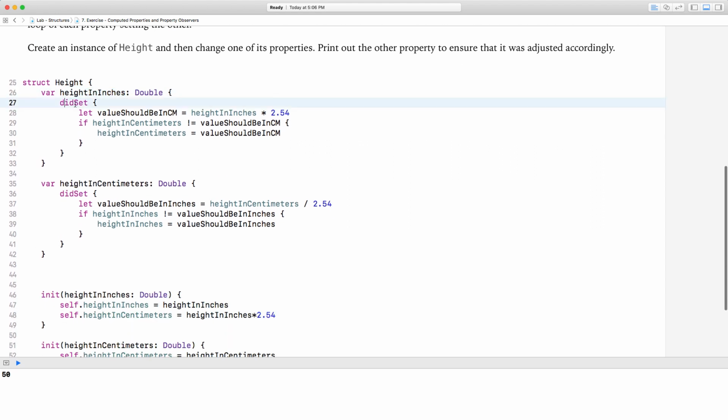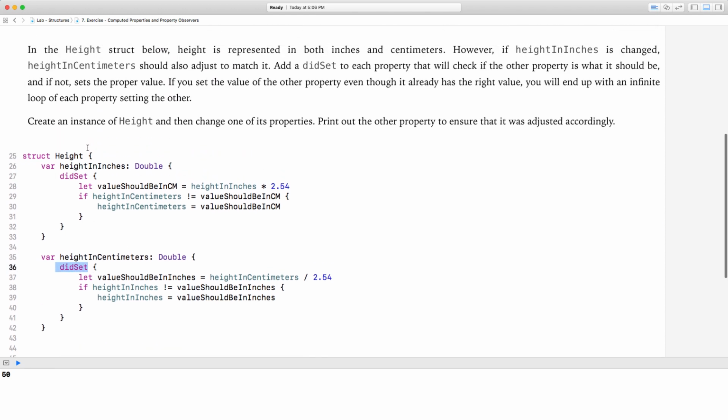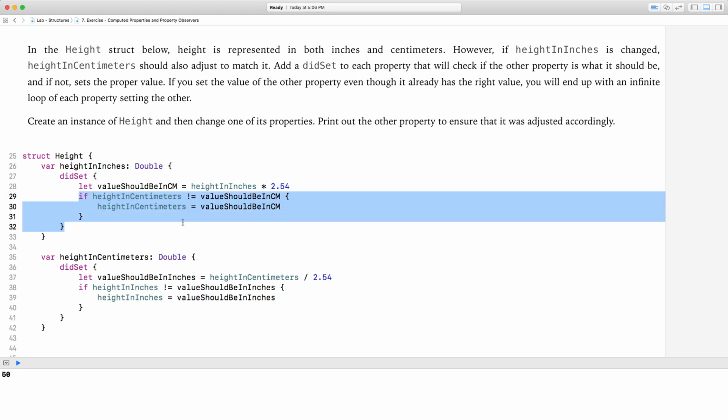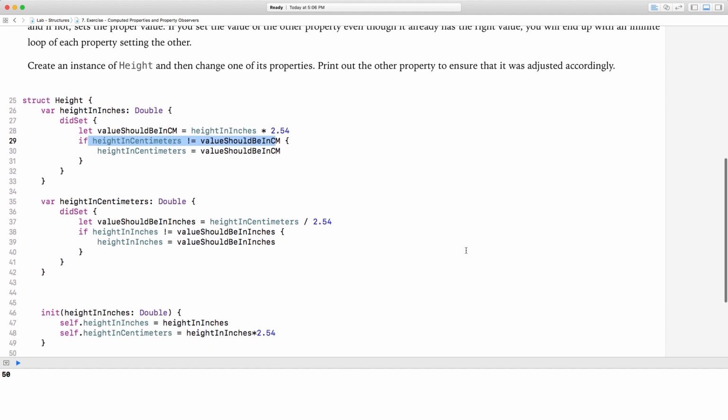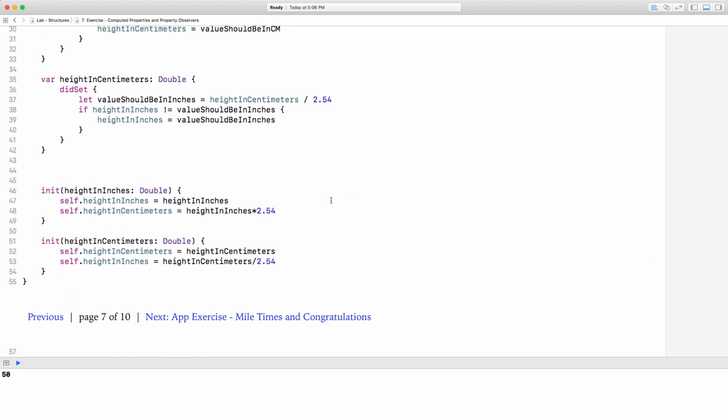And then this will trigger and give this a new value, and then this will trigger and give this a new value, and then you'll have an infinite loop of each property setting each other. We do not want that. So that's why we put this simple if statement check: only set the other value if it currently does not have the correct value. And that's essentially it. Now let's see if this works or not.